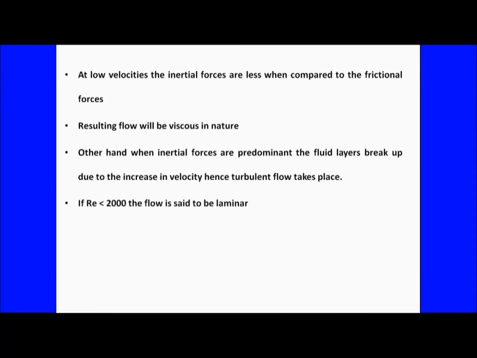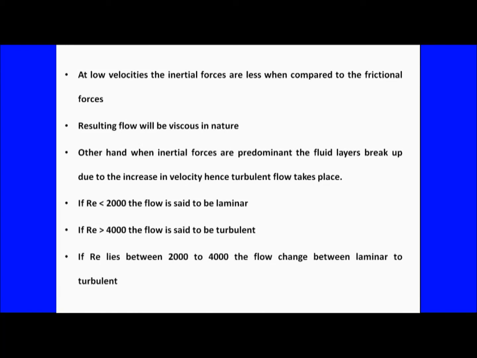Thus, the significance of the Reynolds number: if the Reynolds number is less than 2000, the fluid flow is said to be laminar, and if it is more than 4000, the flow is said to be turbulent. If the Reynolds number is between 2000 and 4000, the flow changes between laminar and turbulent and vice versa. Clear? So, application. The Reynolds number is used to predict the nature of the flow of any vehicle which is used in the formulation of different dosage forms.